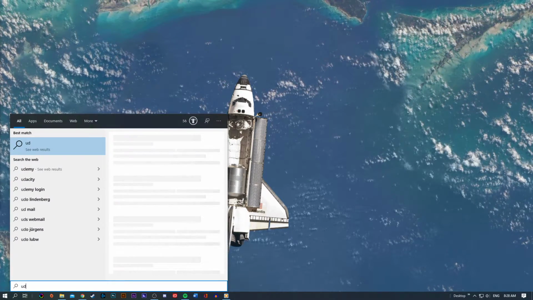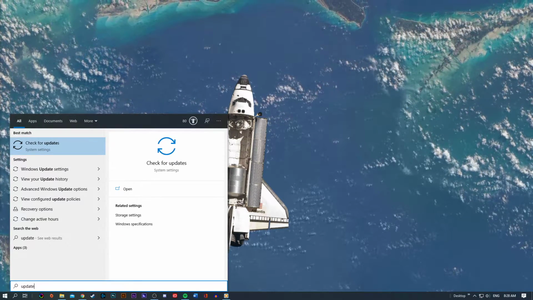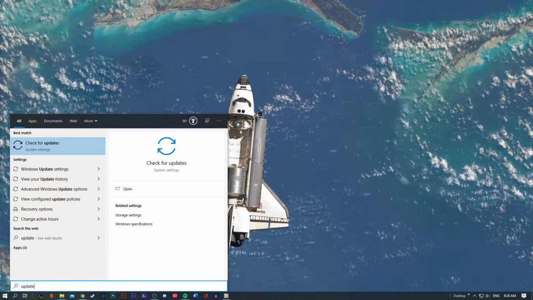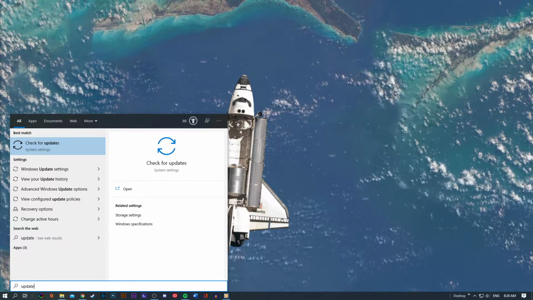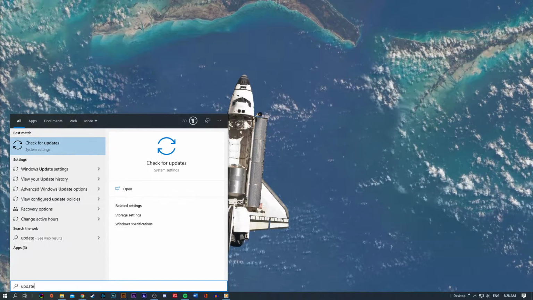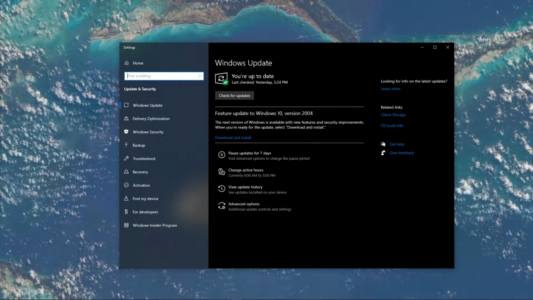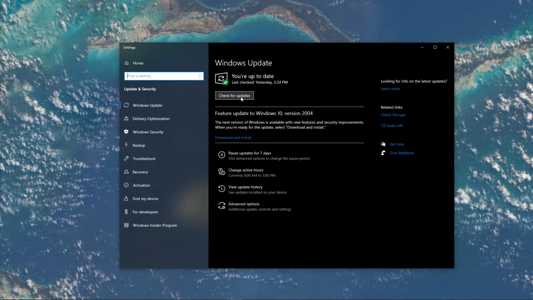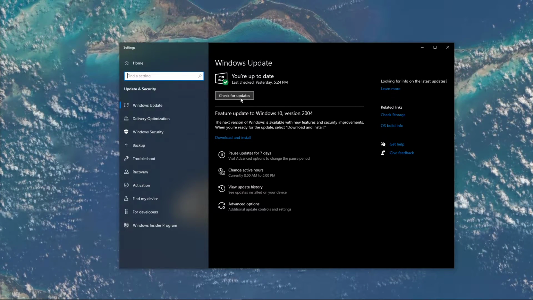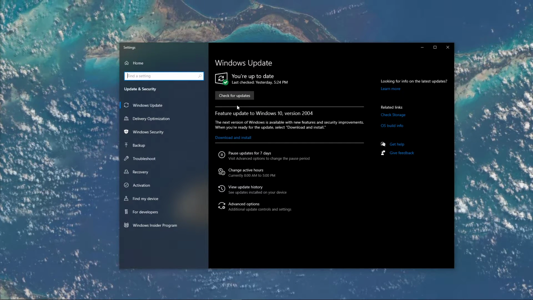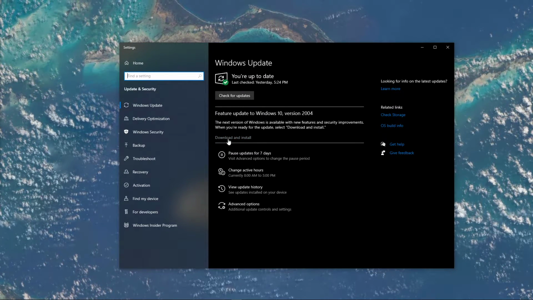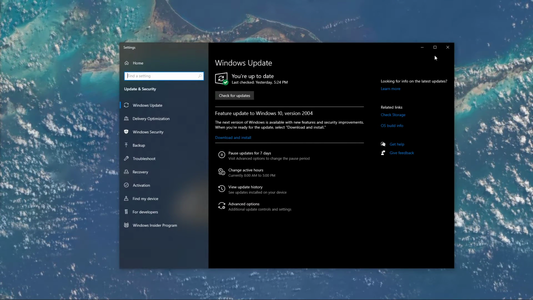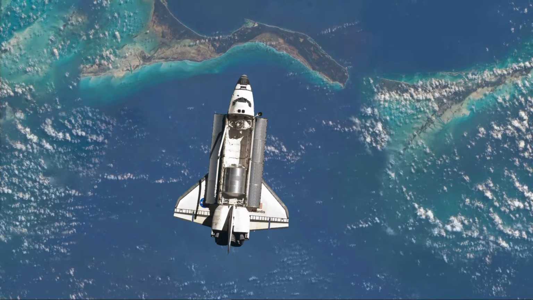In most cases, users have reported that the Minecraft Dungeons Microsoft Store version is displaying the error that the game is apparently not working on their device. In order to fix this, search for Update and hit Enter to open up your Check for Updates system settings window. Here, simply select Download or Check for Updates, and then you should download and install the latest update to your system. Also, make sure to download and install the feature update for Windows 10, which is displayed below. When this is done, try to install and launch the game.